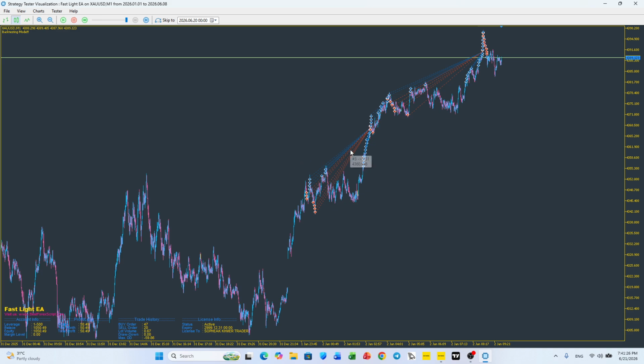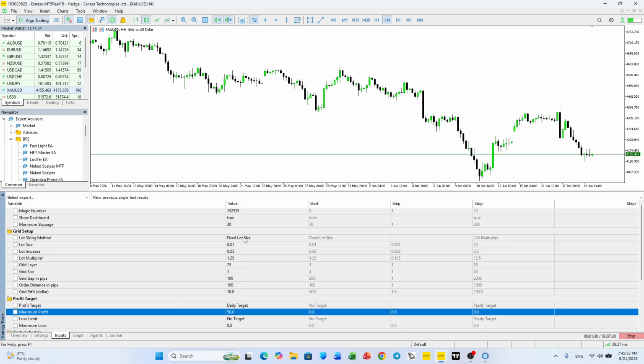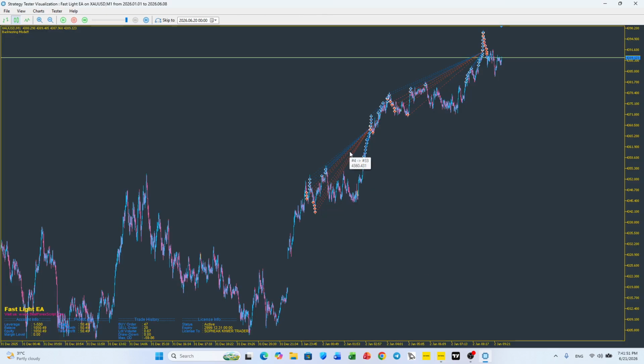For this new version, I only updated the options, including the option where you can set fixed lot size or increase, because I understand that fixed lot size is much safer than lot increase and lot multiplier.